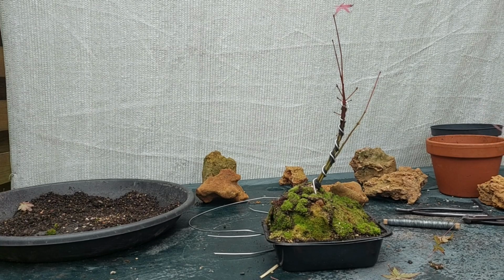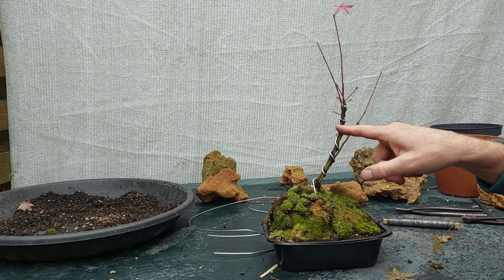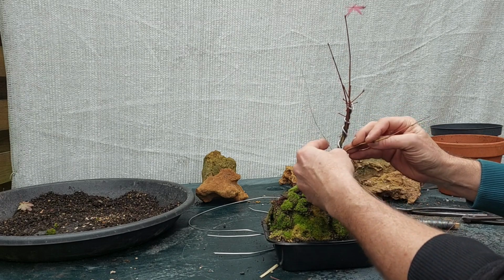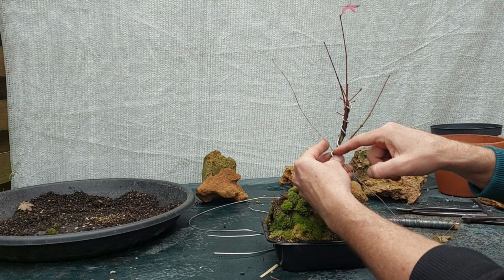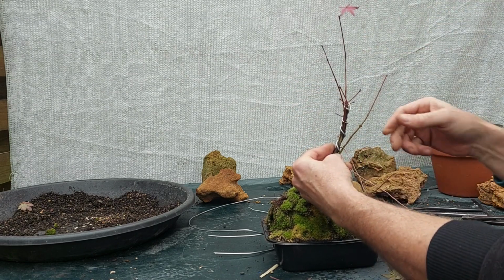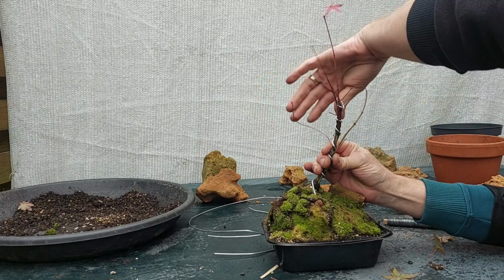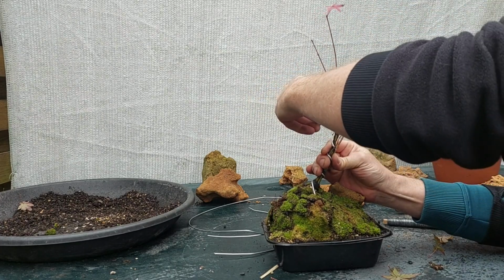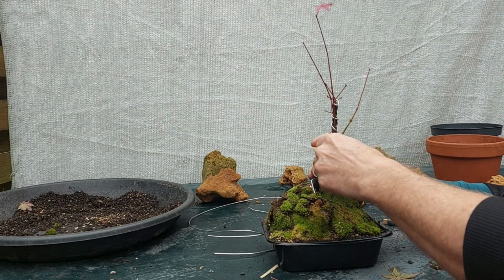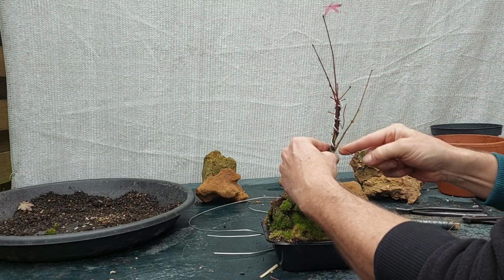So that's done. Now I want to wire that branch and that branch, and because you use one piece of wire for two branches, it's best to get the start of the wire between the two, not on top, so that's going to be much easier. And if you use a rubber band, try to use it well, and I mean by that putting your wire on the rubber band. That will protect the tree and the branches a little bit.